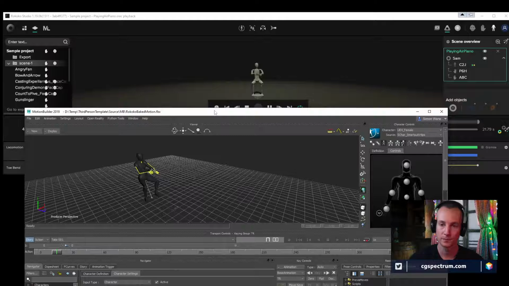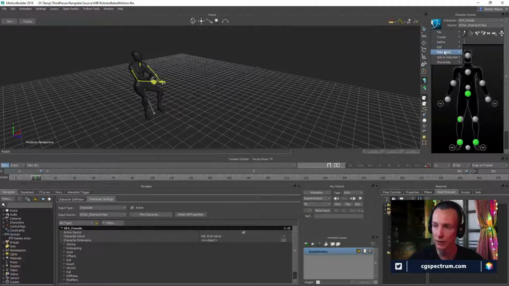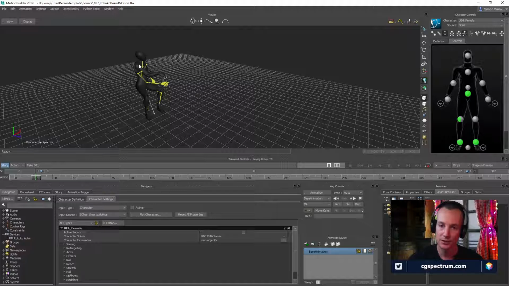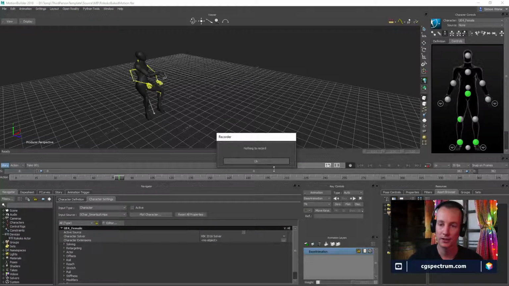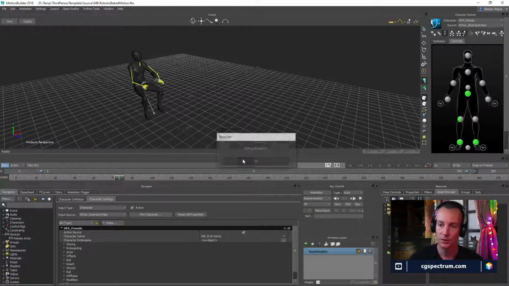So then you get the motion, and this is where you get into this whole problem of, well, how do I get that to stay? It's now just running dynamically. So I was saying, oh, we're just gonna bake it to the skeleton. It's easy, you just bake to the skeleton. And as you can see, it just takes a snapshot of the one frame it happened to be on, and that's all you get. So that wasn't a very good solution. And then if you go, I wanna record it, and it's like nothing to record. Oh, we gotta get this actually back onto the character. Let's try it again. Record, nothing to record.